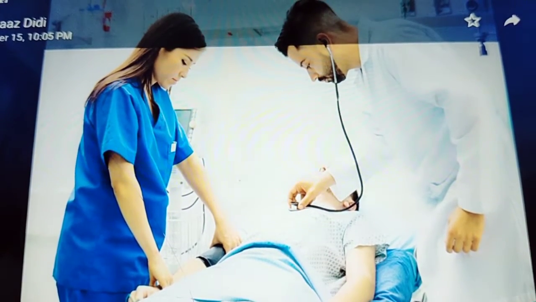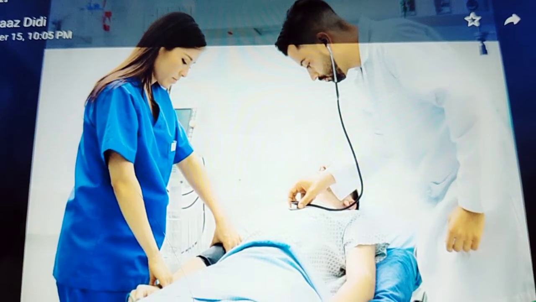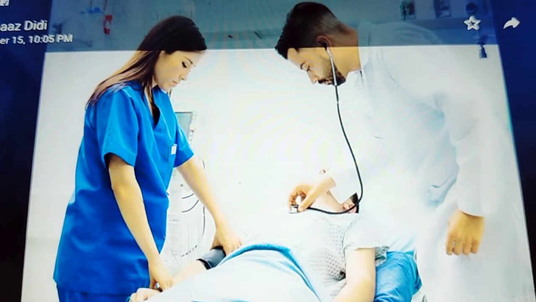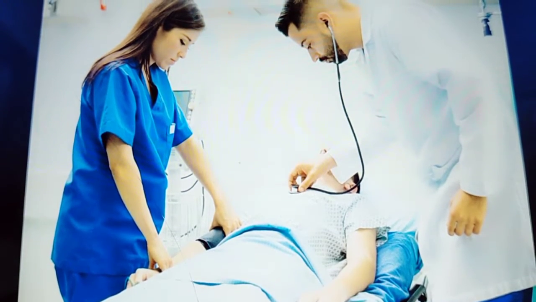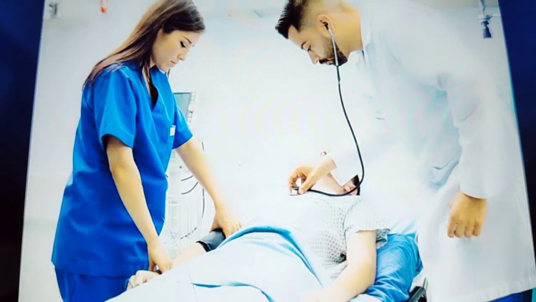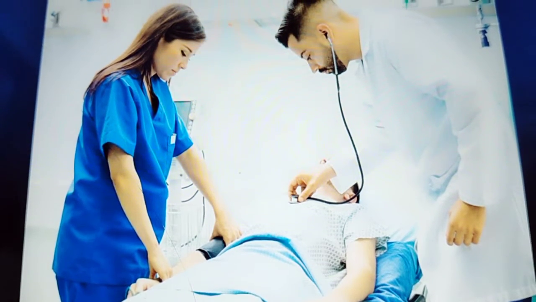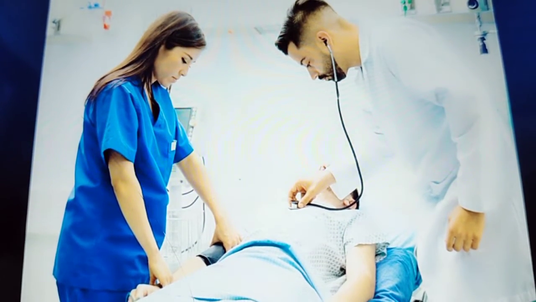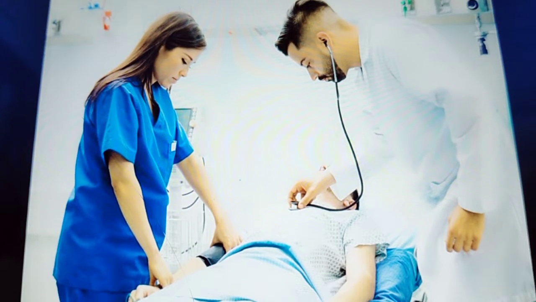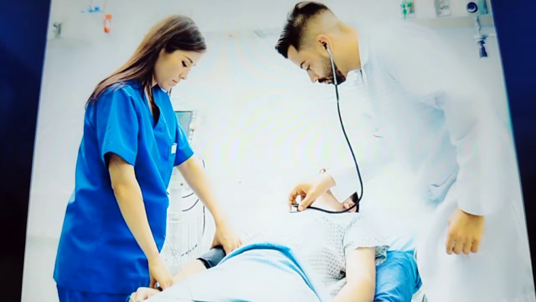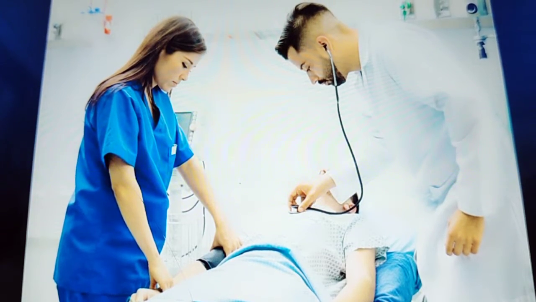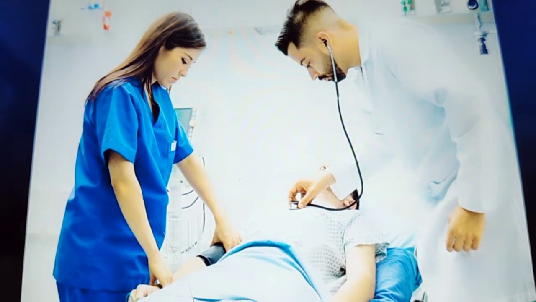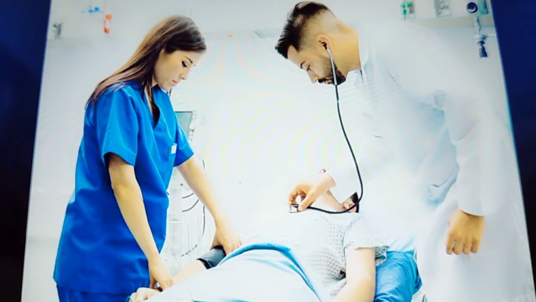But one more thing that we can do is when we receive a patient with burn injury in the ER. If it's a minor burn, then one doctor and one nurse will be attending the patient to do the assessment and stabilization. But if it's a major burn which involves second degree and third degree burns and major parts of the body, then for sure at least two doctors and two nurses will attend the patient so that prompt interventions can be carried out and the patient can be stabilized.